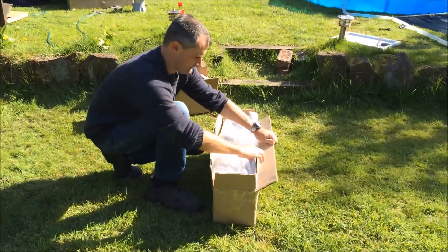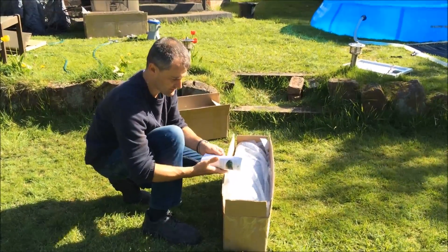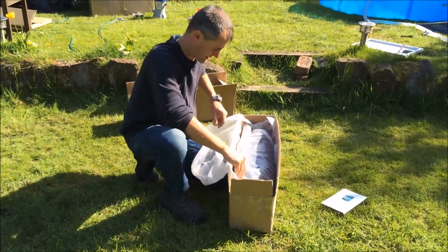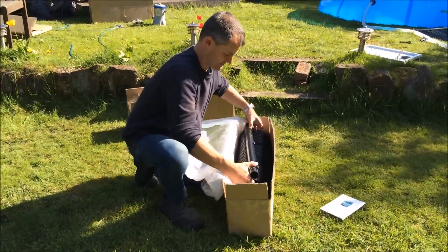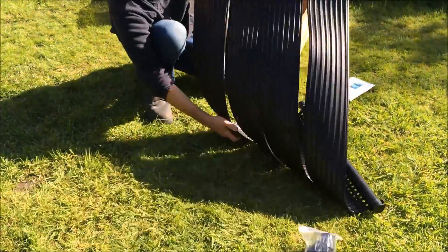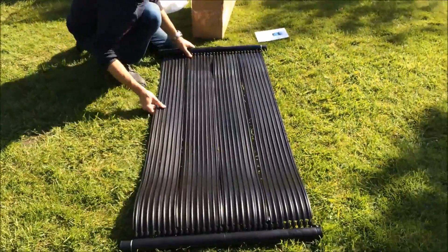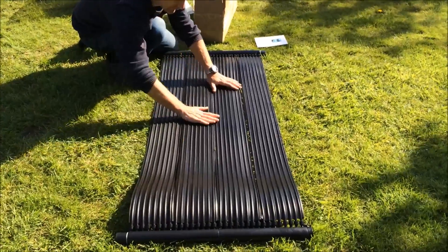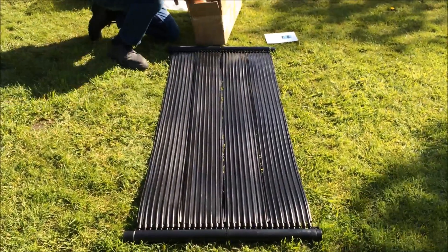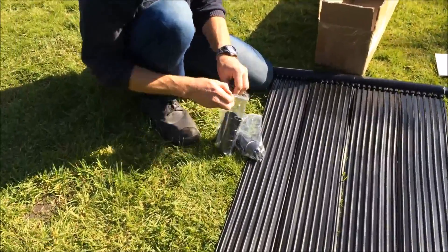We are going to unpack from the box. We have the instruction manual which will give you diagrams on how all the pipes connect together, and also examples of larger solar pool heating systems. Here we have the coil of the rubber heating mat which has a plastic manifold at the top and the bottom which distributes the water through the mat. These are about 1 square meter each, consisting of 4 rubber strips. Rubber strips can be joined together in the middle to prevent gaps appearing for better appearance, although this is not essential and doesn't affect performance.